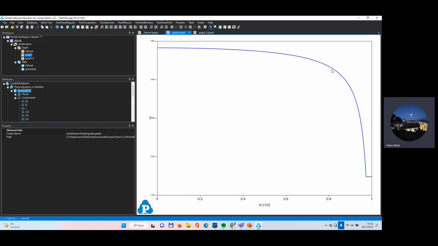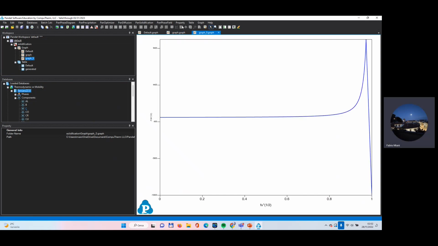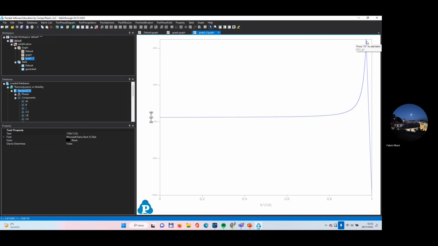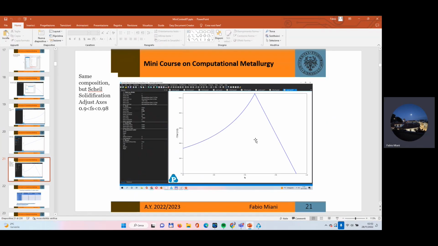And this is another curve here, the slope of the previous curve, but with the minus sign in order to get the maximum value of the derivative here, which is around 10,000 Kelvin. Okay, I hope you will do a little bit better than I've been doing here, but we will repeat it live possibly.